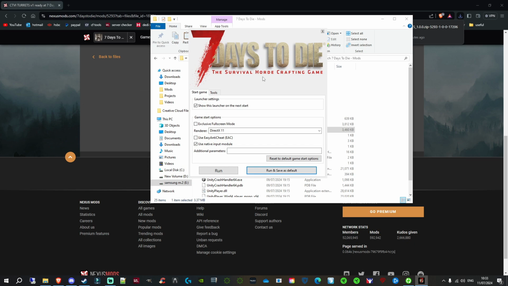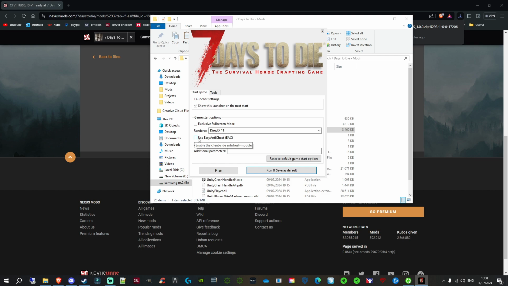Now, make sure you disable or remove the use Easy Anti-Cheat. By default, there's a tick there. Untick it. Now, this is needed. I think most mods, if not all, require you to remove this. If you have this there, I believe they don't work. Now, I don't think it's removed because of some sort of cheating thing.